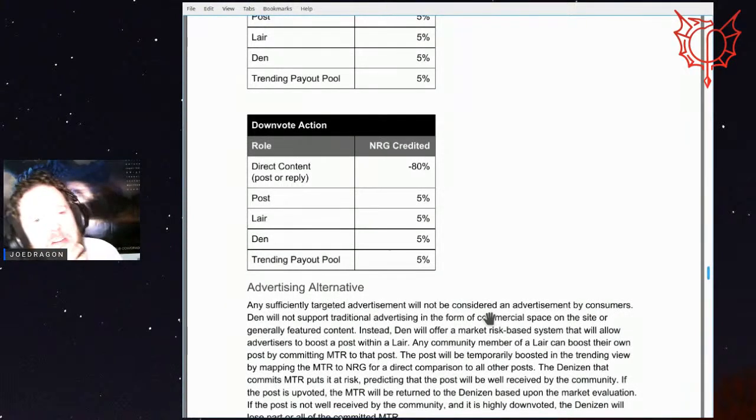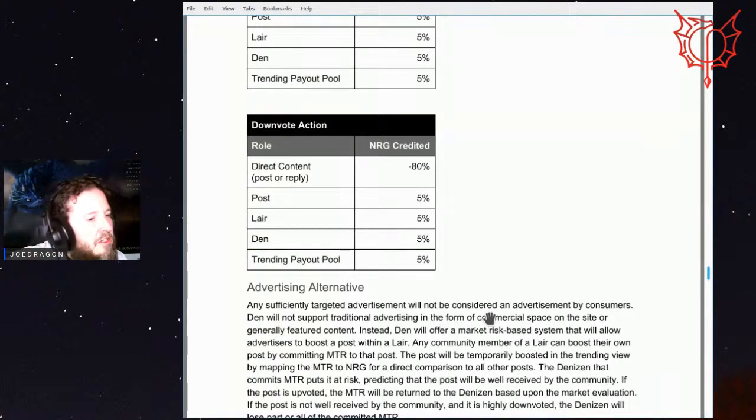Downvote actions, negative 80% goes directly to the post or reply, to consider in mining. So you're basically hurting the chances of that post or reply; it's basically a direct cancellation of an upvote. However, the post, layer, DIN, and trending payout do not suffer.